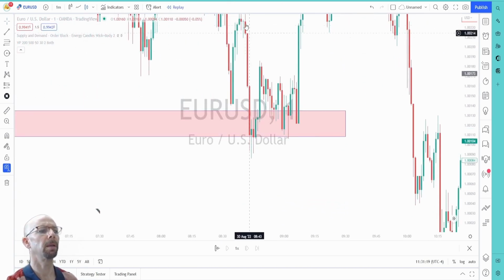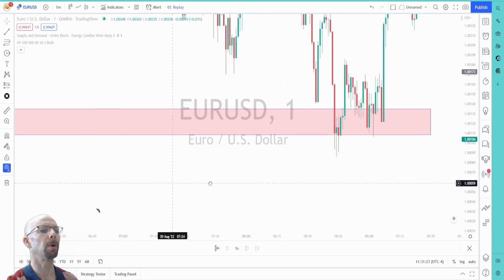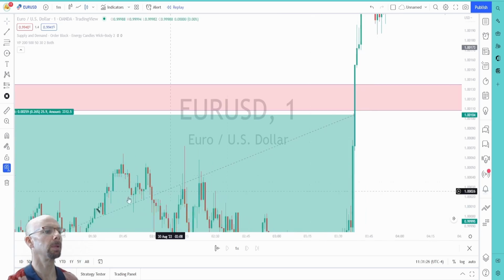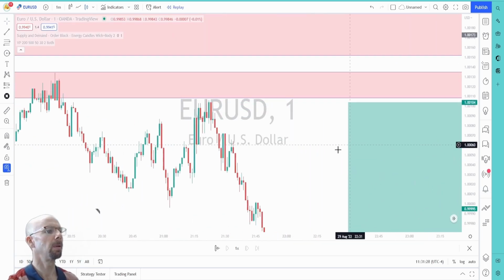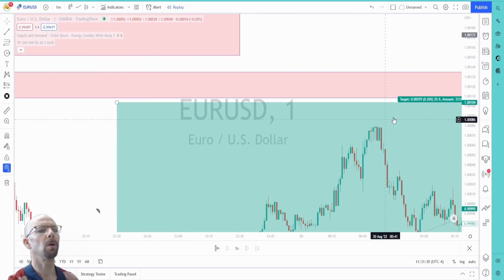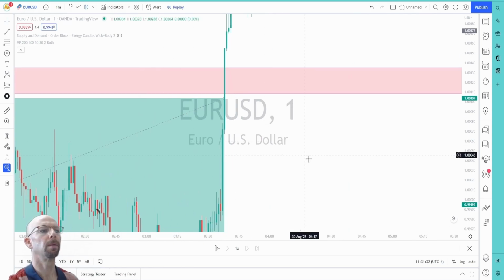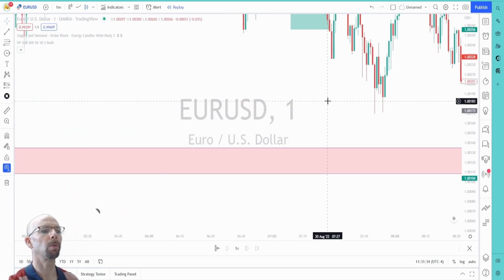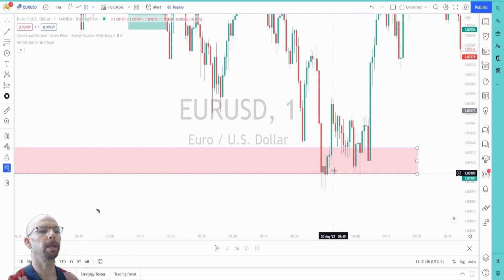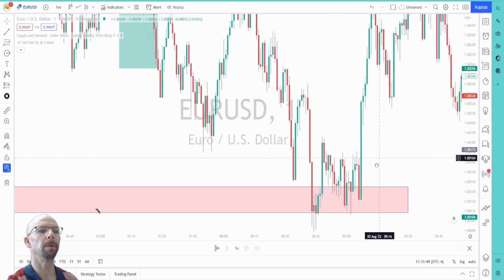And you can see again, price came into this area that it already came into before, I believe. Or no, did it already come into it? Almost did back there. Shot through, broke past it, and then came right back into the area. So potentially you could have tried scalping something out of this, but this isn't a trade I would have taken. It was just a little too choppy for me at this point.